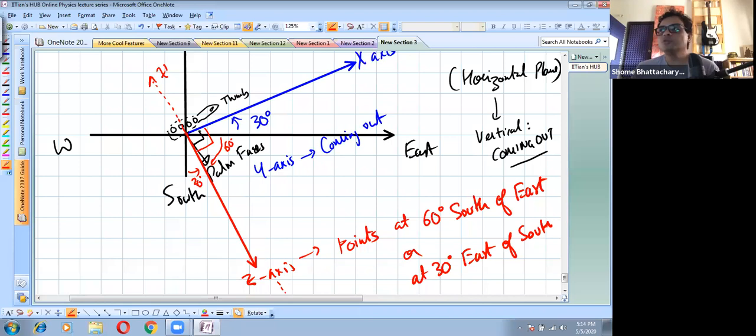We can say it is below, but the thing is how many degrees below? We have to be a little bit more specific over here. So we'll say like this. You will not get a question like this in your test or anything. Don't worry. You will get the type of questions which I'm giving in the worksheets only. But this is just so that you understand that if I draw my xy axes like this, then how do I decide where the z-axis is?